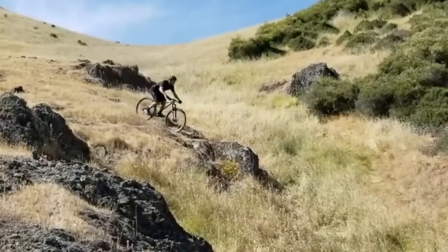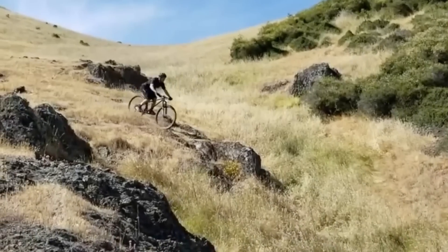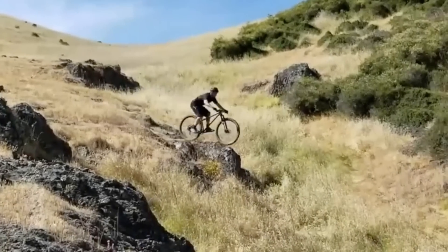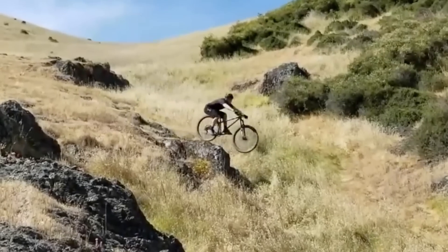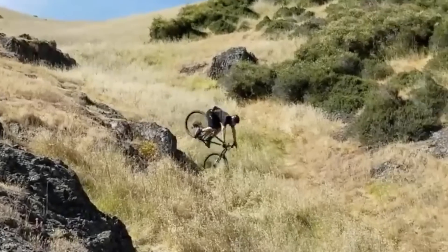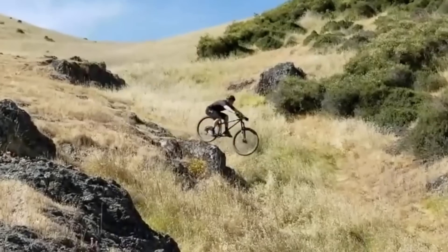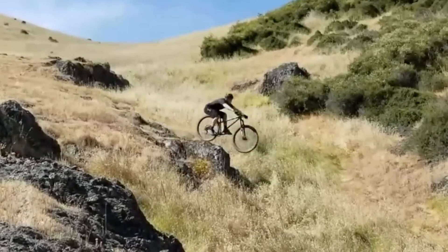Now here's the worst one. This rider rolls in at the drop off at a decent speed, the takeoff is flat, and since he's approaching on a downhill it's almost going to act like a little bit of a kicker. So when he lifts the front wheel to counteract, his back tire hangs up and that's what sends him over the bars. In slow motion you can see he's compressing his arms and has pretty decent extension, but he's not doing much to unweight with his legs. When he goes off the end and lifts his front wheel a little bit, this small undulation in the rock is just enough to hang up his back tire and send him over the bars. Right here is the moment where he loses the move and then it's right over the handlebars.